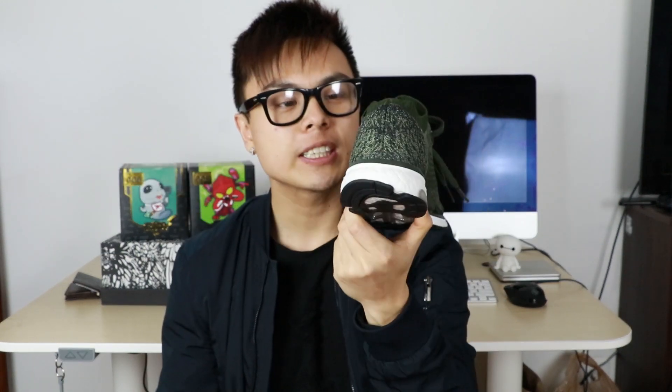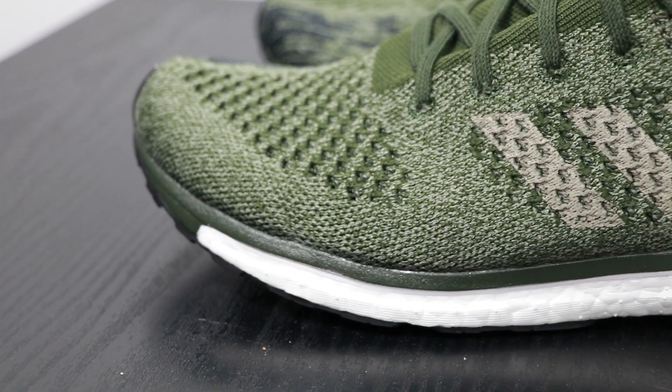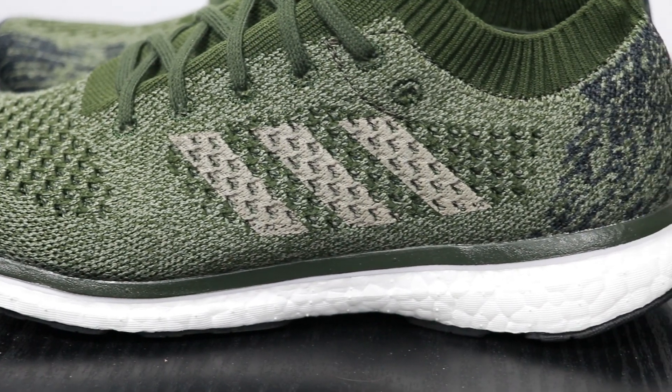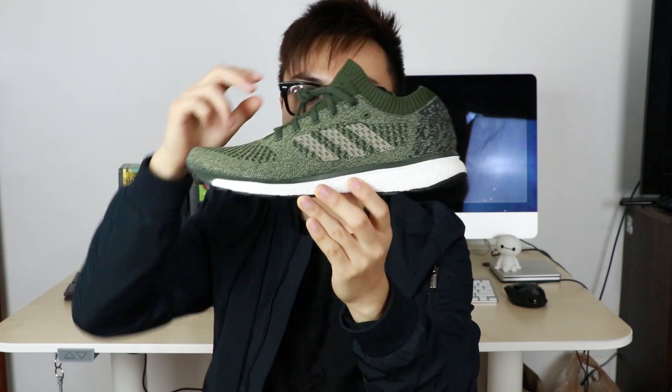The shoe I wanted to show you guys today is the Adizero Primedance. The first thing you notice when you hold the shoe is it's definitely lighter than an Ultra Boost — it's more like a real running shoe. There's not that much boost in it, but this shoe looks so much better now that they put the Primeknit material on it. It looks stylish and you can definitely rock this anytime. It's got the sock-like fit, similar to the cageless Ultra Boost.